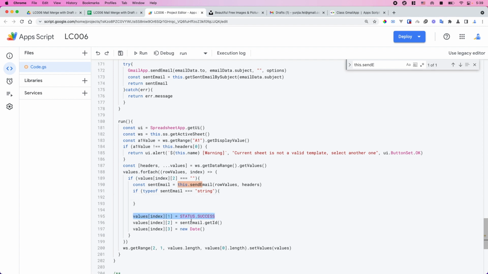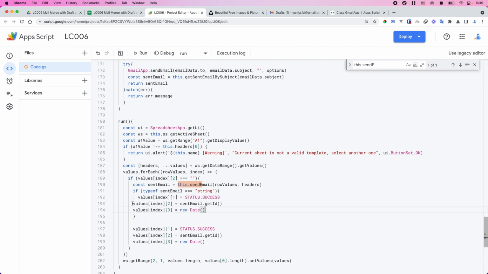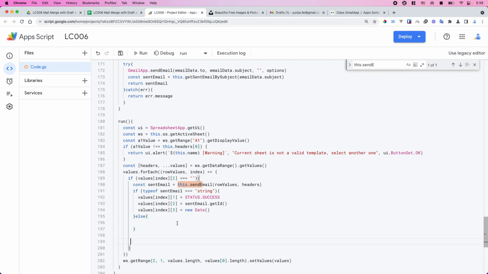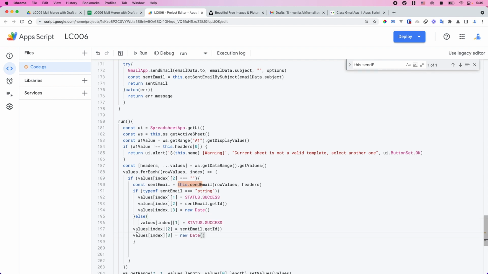Sorry, let's make a copy of all of these. And else, if it's not a string, that means we sent the email successfully, right?